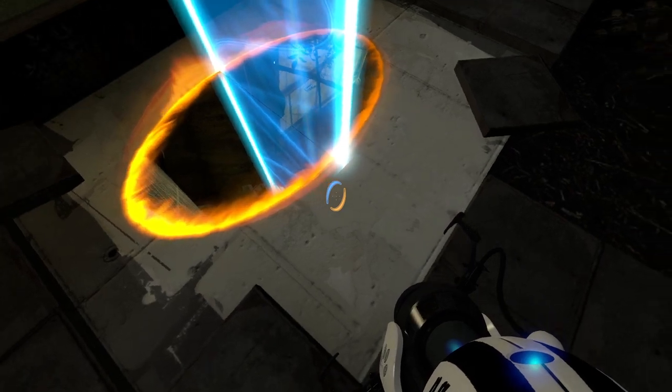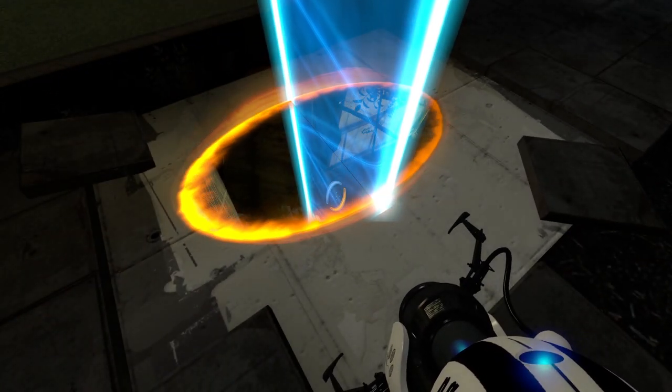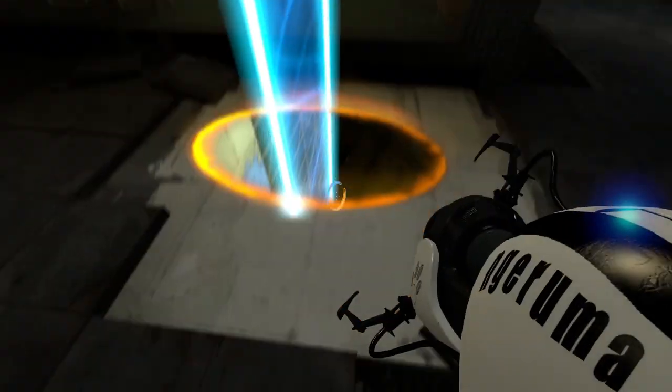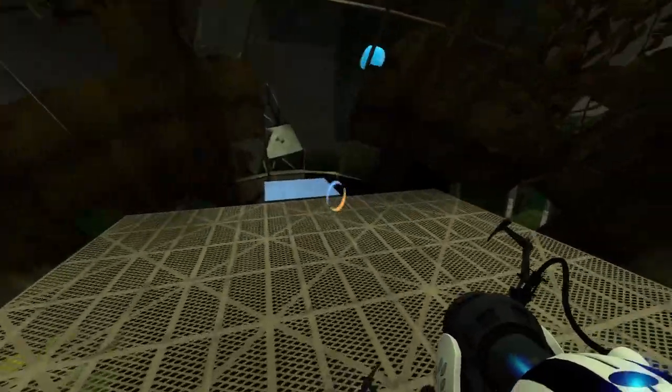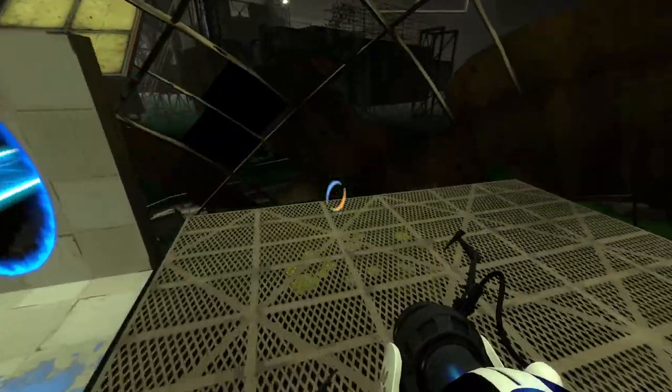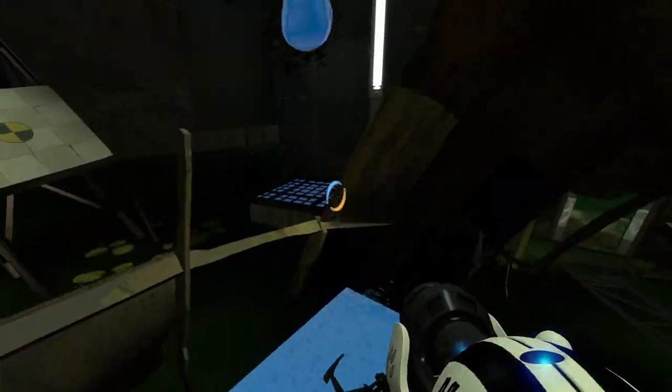Could I get blue gel here? I could probably get blue gel here. Will that just hit the ceiling? Let's try and get blue gel here. Let's go back into you. No. Do not bounce now. Let's move the blue onto... Yeah, let's move the blue onto you.